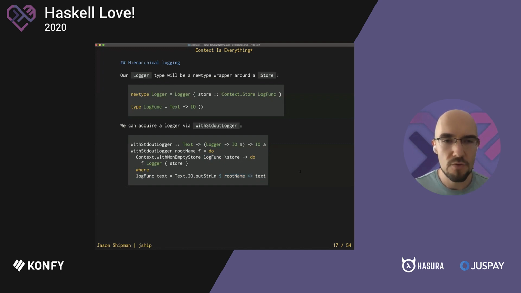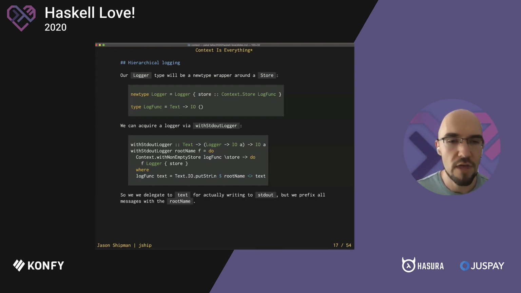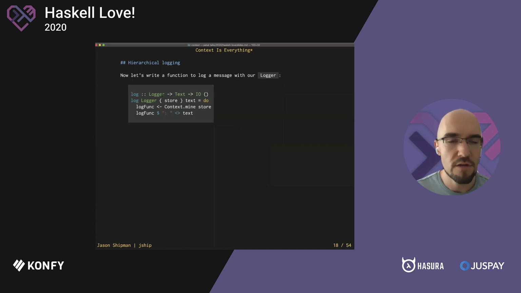But now we have a way to acquire a logger, and the next piece is we could write a function to log a message. And so that'll be the log function. So the log function is going to take in a logger. It's going to take in some text the user wishes to log, and it'll log that text. And internally, what it's doing is it's asking for the calling thread's currently registered context through mine, which the context that we're storing here is the logging function. So we pull out the logging function, and then we directly apply the logging function with the text the user wants to log. And again, we just do a little bit of careful prefixing where we put a colon before the text they want to log, just so we can delineate between the name portion of the message and the actual message text itself.